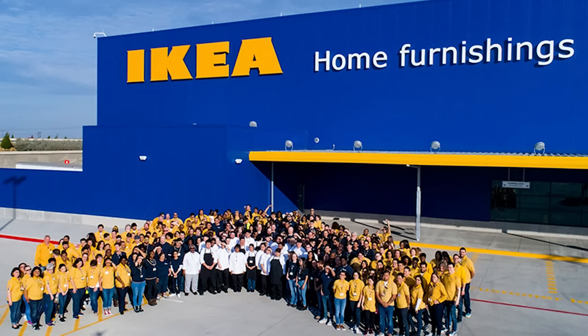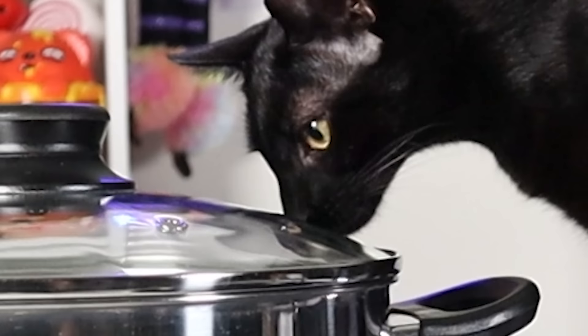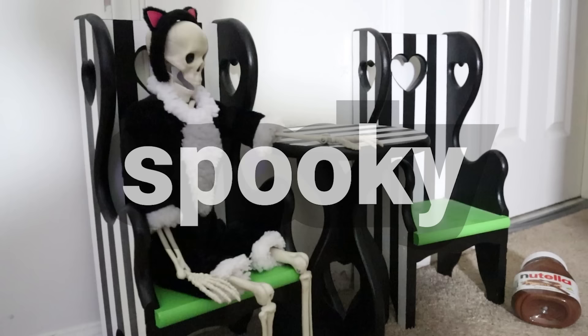Today you're going to be watching me painting on random things from Ikea. I've painted on tons of things before, but never something from Ikea, so this is sort of new — uncharted territory, exciting stuff. I was just there the other day to get some more pots and pans, and I picked up a couple extra things along the way that I thought would look real creepy cute once I'm done customizing them. I'm leaning towards modern spooky with this makeover.